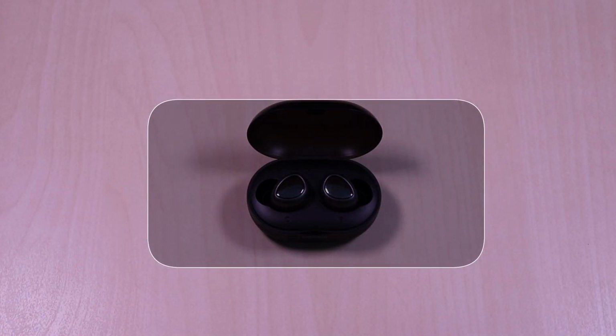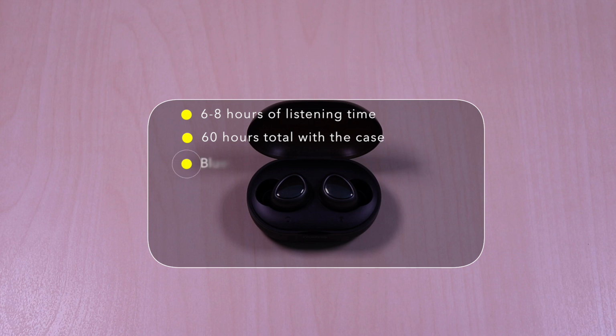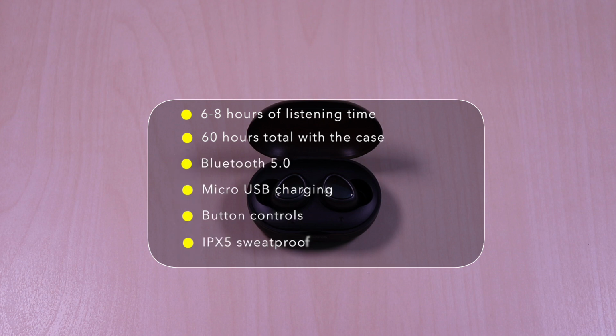And just to go over some specs, it has 6 to 8 hours of listening time, 60 hours total with the case. It uses Bluetooth 5.0, micro USB for charging, it has button controls, and it's IPX5 sweatproof.